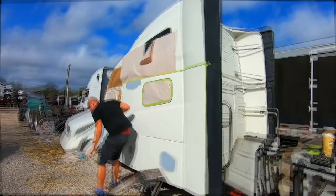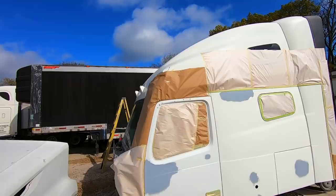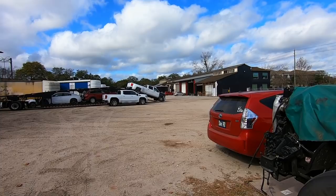Would you just look at it? We're almost done. And then we got that side to do, but my dad is getting a truck delivered right now. Just wanted to show you guys. It is, I think, a 2017 or 16 Duramax.